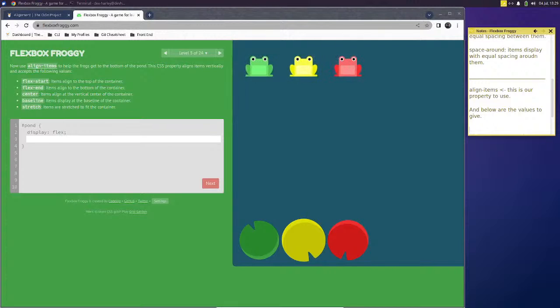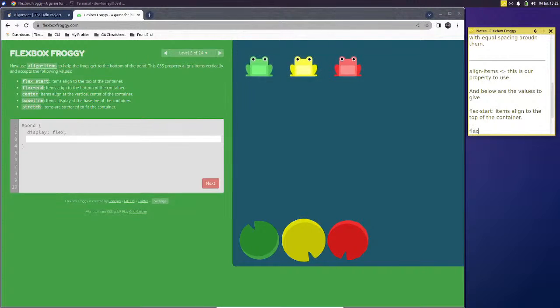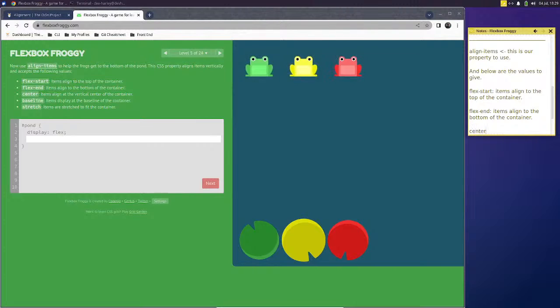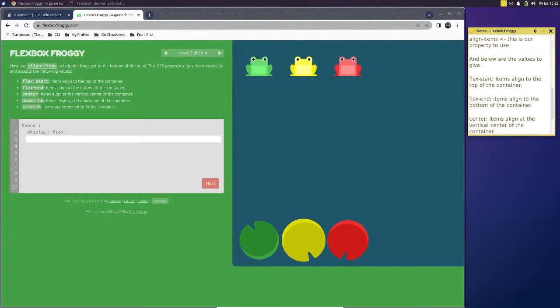So we have flex start, items align to the top of the container, and then we have flex end, items align to the bottom of the container, and then we have center, items align at the vertical center of the container.